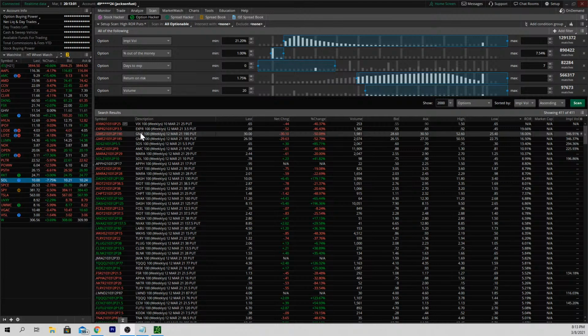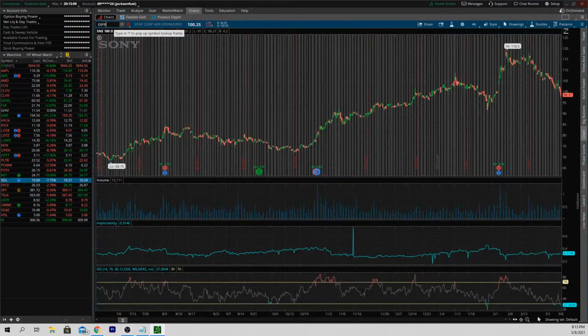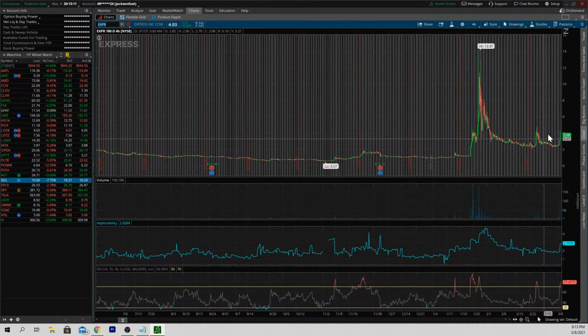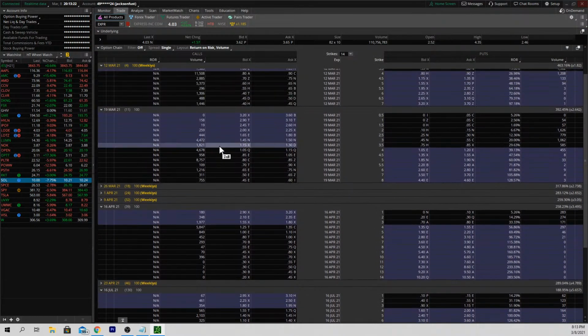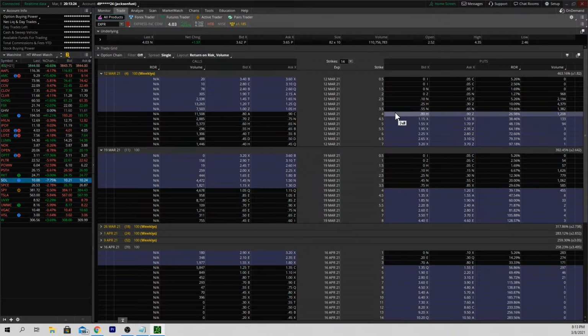Obviously, the big disclaimer we want to give is that not everything in here is going to be a good trade idea. For example, EXPR, incredibly risky, and that's at the top of the list. I mean, this thing's up to 368. It was at 240 within the previous week. So that's something that could fall back really quickly on you, which makes it a riskier trade. But conversely, when we go into the options chain, we can see that these things are for weekly puts.